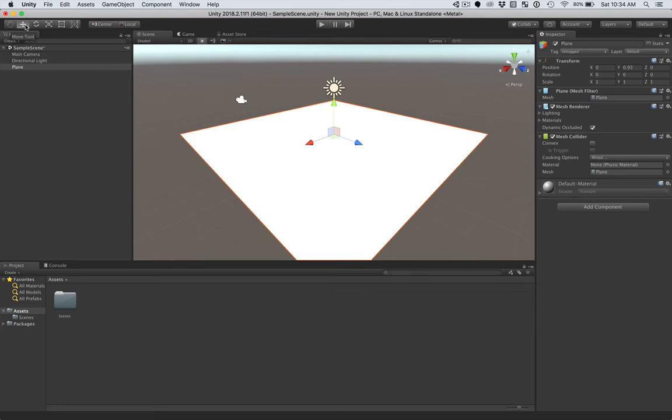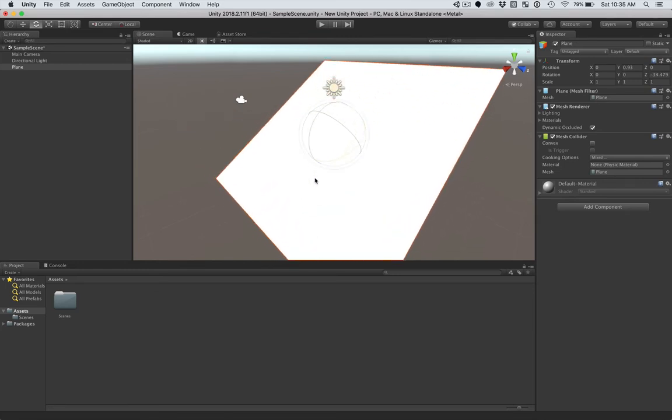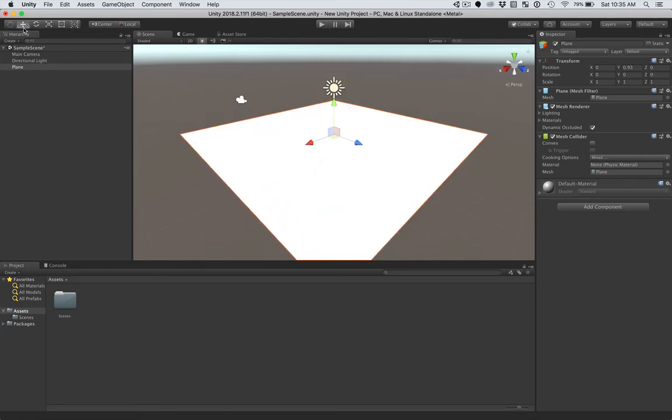So we have a move tool, which is what I'm currently selected on. I have a rotate tool, so if I select that, it will allow me to rotate this shape if I want to. So I can kind of go in here and rotate the plane in a different direction. I'm going to go ahead and undo that. Usually the one that I like to be on is this tool, which is the Move tool. These other tools we'll talk about later. Scaling is for scaling up objects. Rectangle tool allows you to kind of connect objects together. I think this is kind of a generic object that allows you to do all of them.